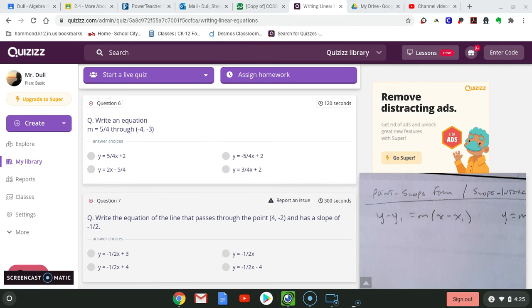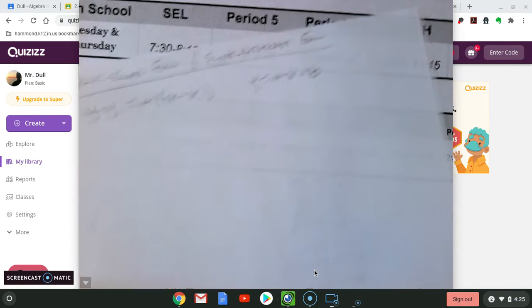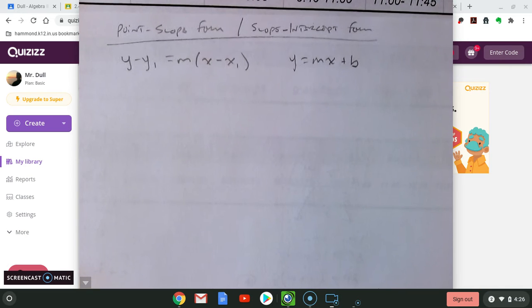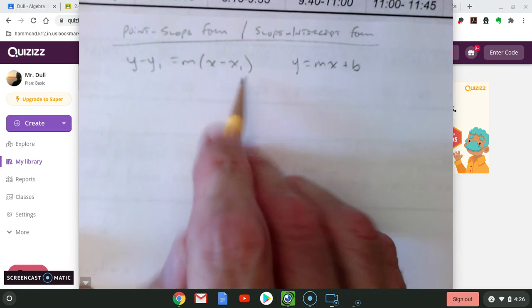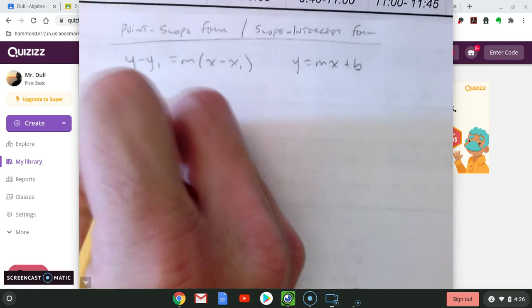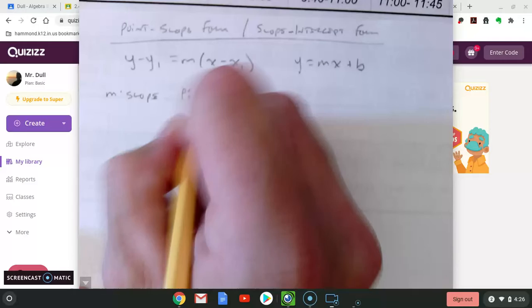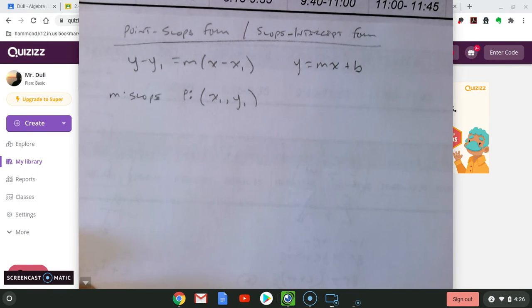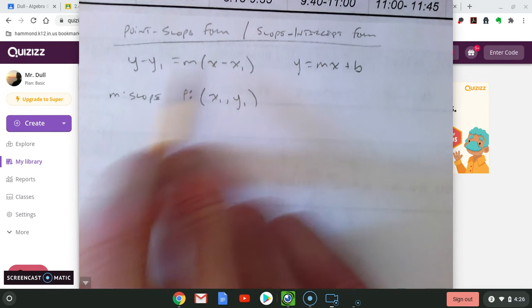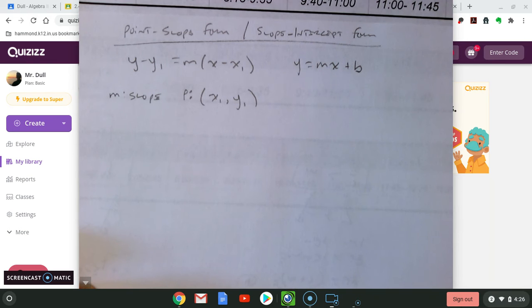So after we finished with Desmos and took a break, we jumped in on the quizzes, all right, and had a chance to write some point slope and slope intercept form equations. So we just want to remind ourselves that point slope form sets up like this: y minus y1 equals m times x minus x1. So your m is your slope, and you've got a point that's going to be x1, y1. So if you're asked to write an equation and the information you're given is the slope and one point that's not an intercept, point slope form is a quick and easy way to write a perfectly legitimate linear equation with just that information that you have.